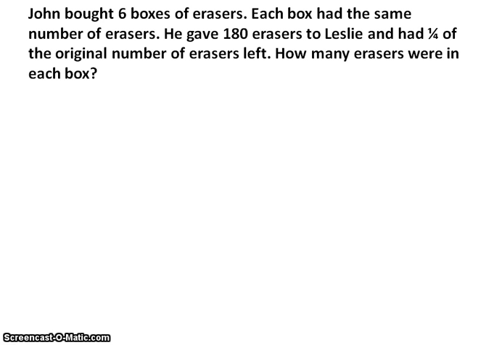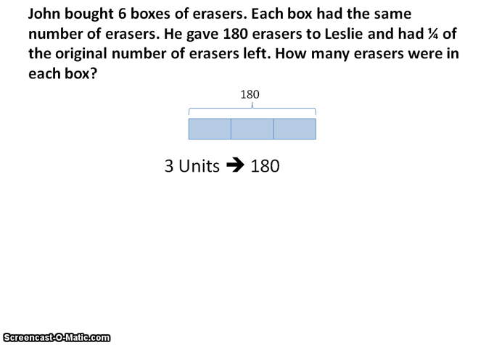For a question like that, I would recommend to draw a diagram so that we will have a better visual understanding. Alright, so I'll draw 3 units to represent 180 erasers. And now we can find out how many erasers each unit represents. So 1 unit equals 180 divided by 3, and that gives us 60. So each unit here represents 60.